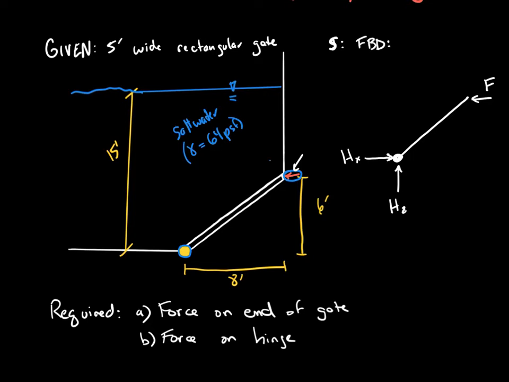And then the last one is, I note that there's a pressure prism on this thing. The pressure here, remember, is going to be P equals gamma times whatever the depth is right there. I don't know what we call that. I think in my drawing earlier I called it H1, but we're not solving for that value. There's a pressure prism here, and it's getting deeper. The pressure is increasing as you move downwards. But I don't want to think about that pressure prism because I can't solve that.